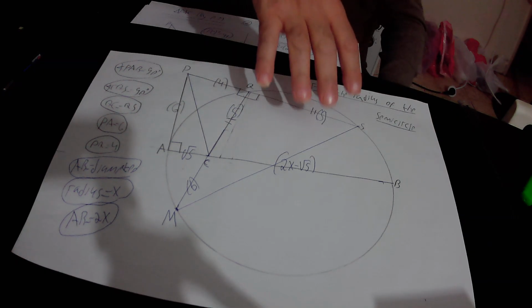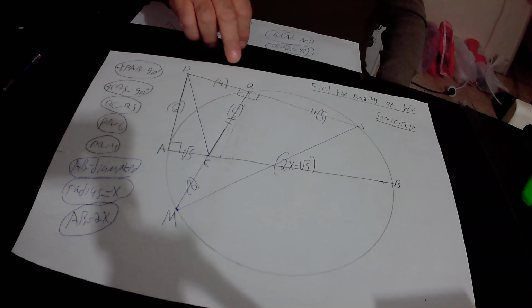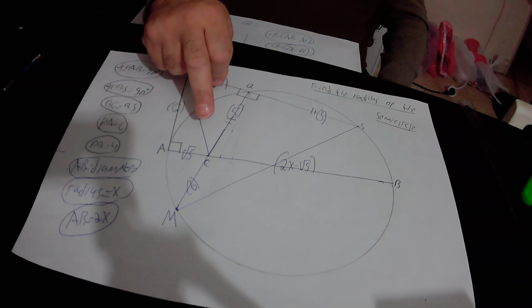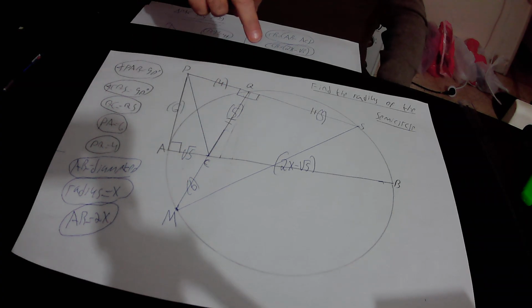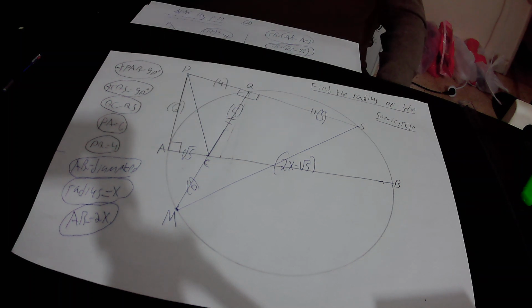Then we completed this semicircle to a circle, and we extended side QC by a straight line until it touches the circle here. We define the touching point of the extended side QC with this circle as M. Then I presented to you rule number 11, and we implemented rule number 11 in our drawing.